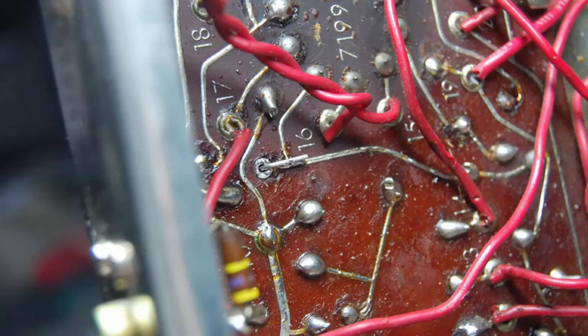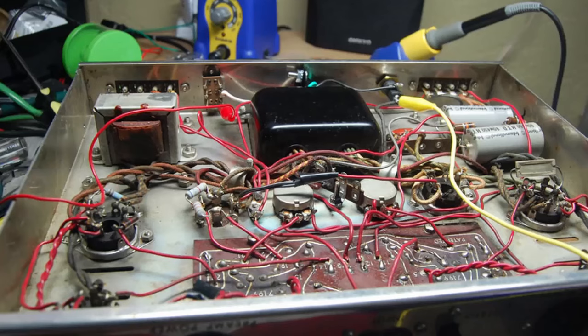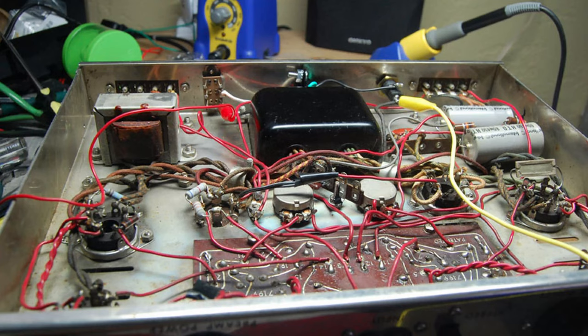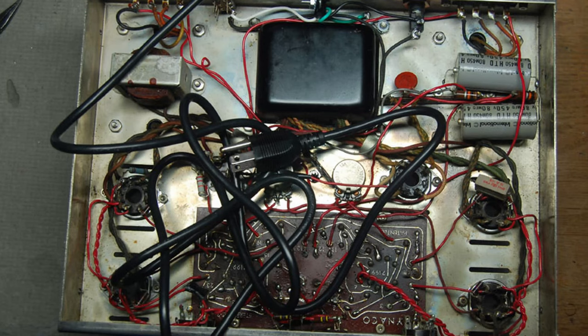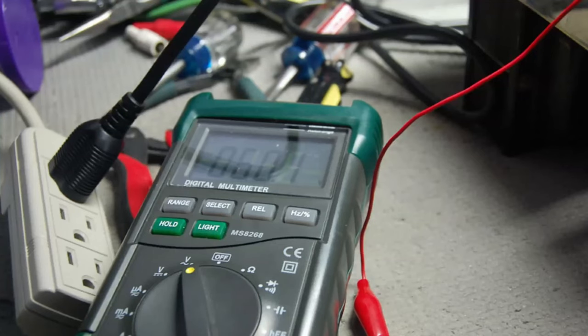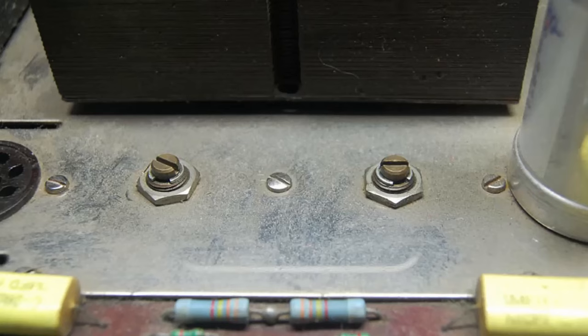The ST70 has a reputation for its original boards being somewhat weak, but they can be repaired. One good thing — there's not a whole lot to it and it's pretty easy to work on. This ST70 has its original power transformer as well as its original audio transformers. I did a resistance test with my multimeter before powering the amp up, the transformers checked out fine, I installed a new power cord, and used a variac to power it up slowly to avoid any surprises.